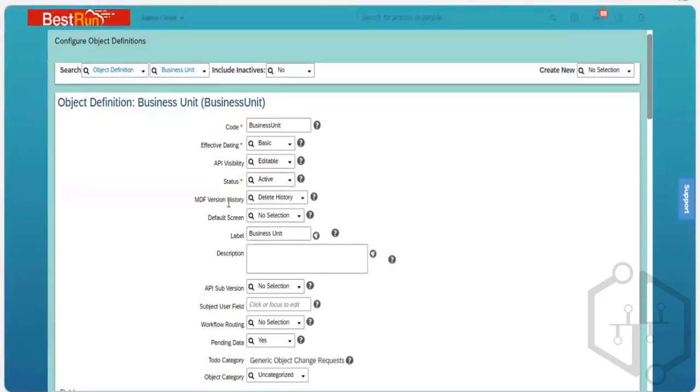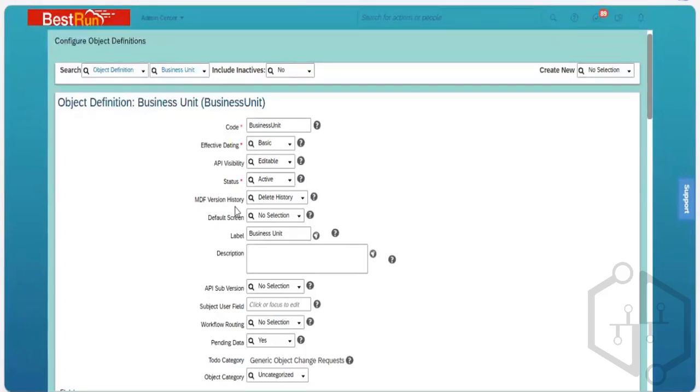MDF version history. So when you go into the MDF version history, what is it? First of all, this feature is used to capture the audit information that can be pulled into a change audit report.